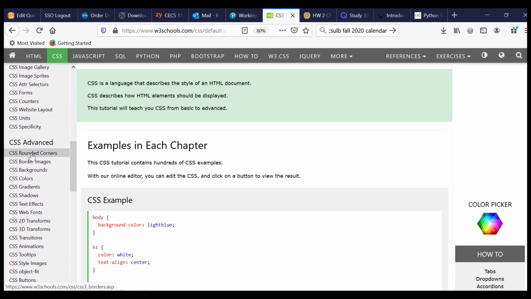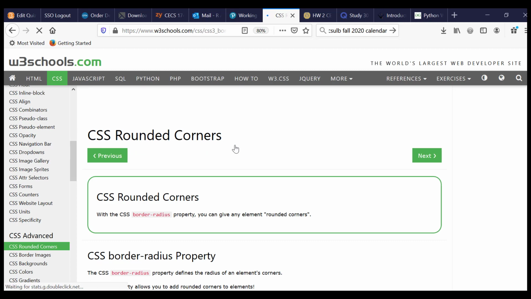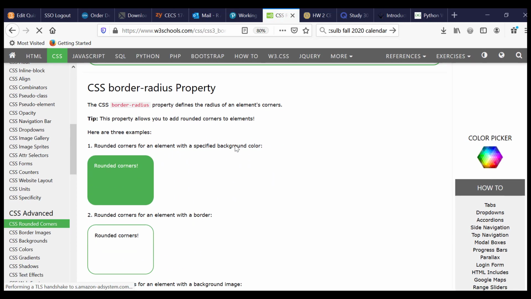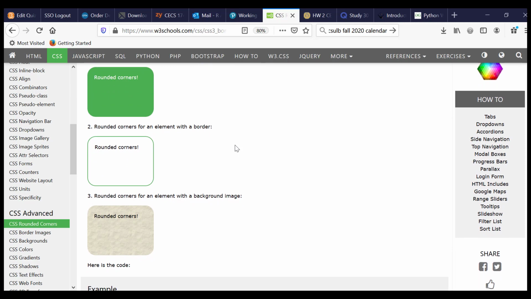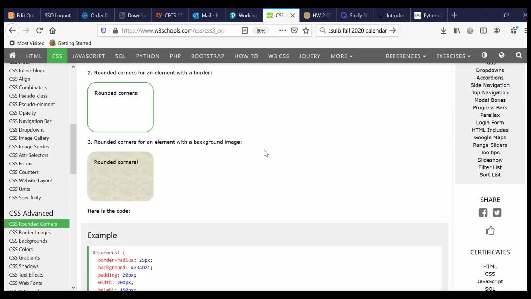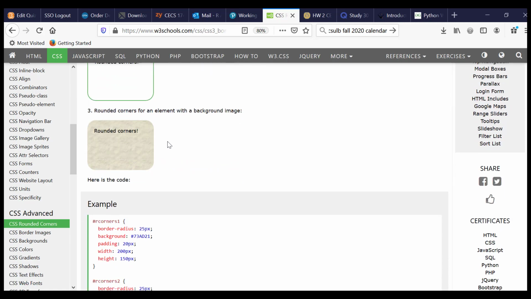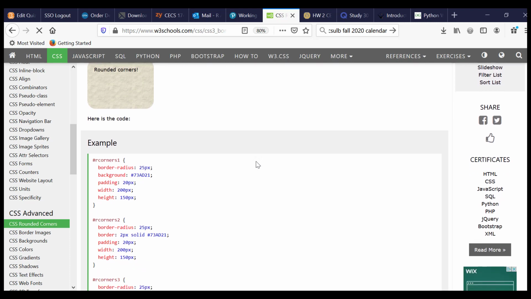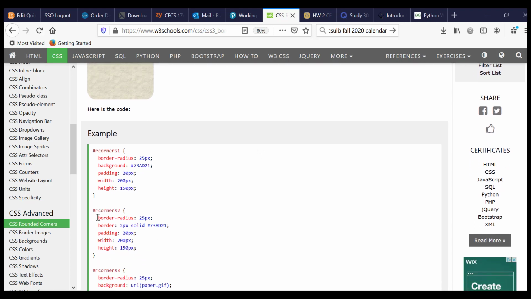So let's go take a look at some of the CSS advanced stuff. I'm going to add some of this stuff to my about ID, some rounded corners. It gives you some examples of rounded corners, which are kind of cool, with background colors, no background color, or an image as a background. So I'm going to go ahead and grab this code for rounded corners too.